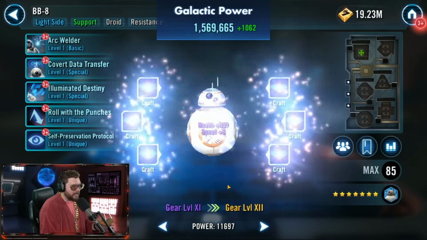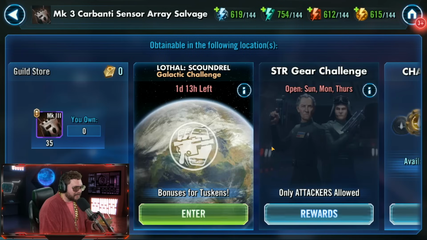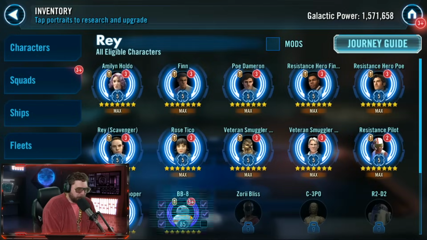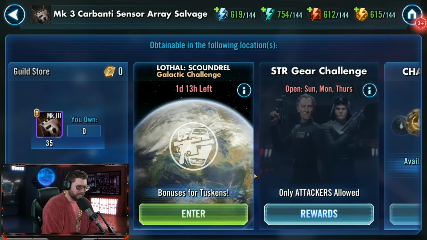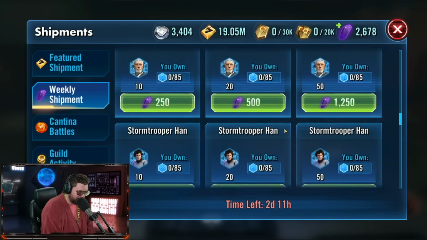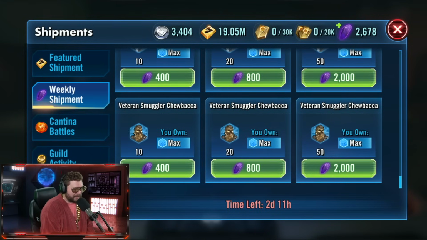Can we get the gear 12? Not quite. Already a bit short on Carbontes, I see. We can't really use the guild store right now. So, unfortunately, we're gonna run into a little bit of a problem here. I can't really get Carbontes just hopping into the game. As you can see, I can't even get Carbontes in here since it's my first weekly shipment. The next refresh, we'll have all the good stuff, but I can't do anything right now.